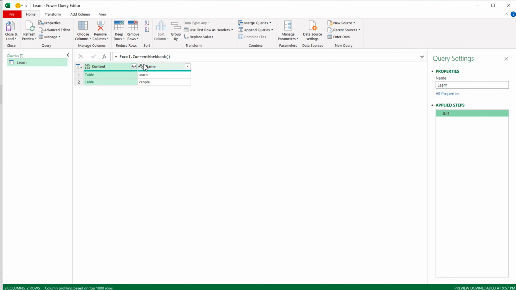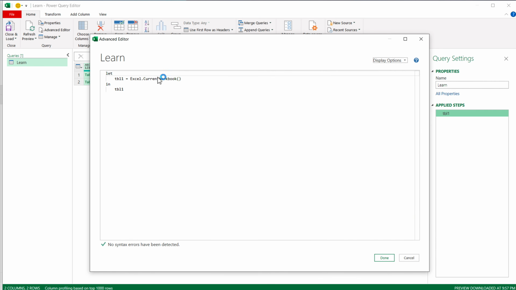In this table, we have two columns. One of them is called content. The second one is name. Now we want to narrow down to this line where we have this people only. So I want to filter this table by this column name, and I want to filter to this value people. I'm going to do so by going to this Advanced Editor, and I'm going to add another step here. I'm going to call this step people.